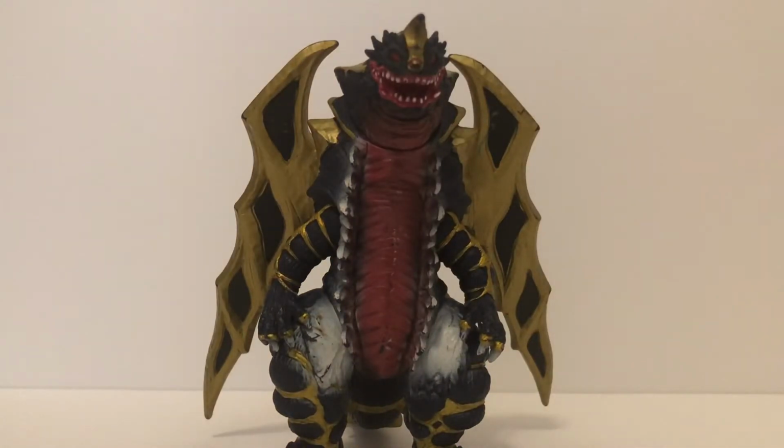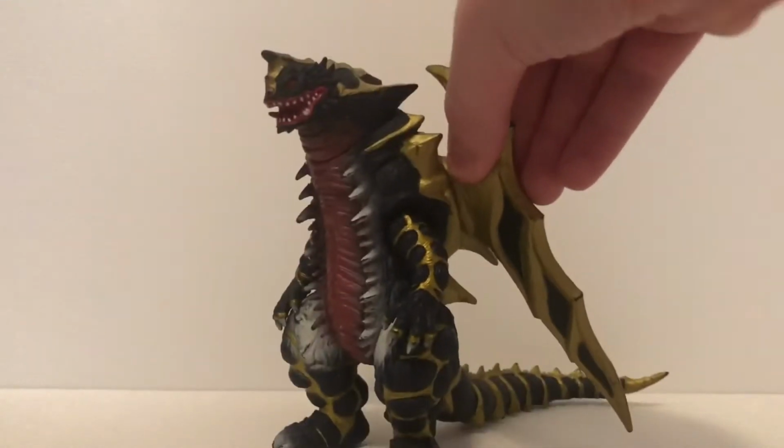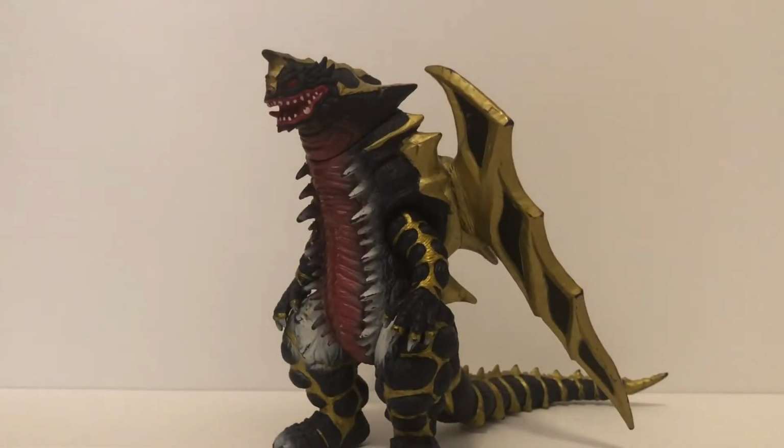This review is on King of Mons. This was a figure that I got recently, and I do think that it's pretty cool. I want to use him for a specific purpose in the future. When I get around to that, you will see what I got him for. However, for now, let's just review him.